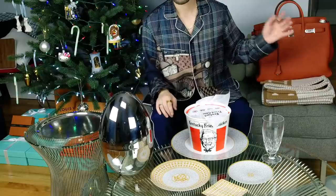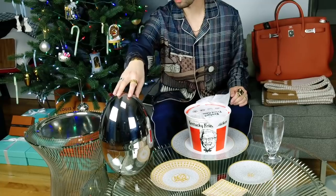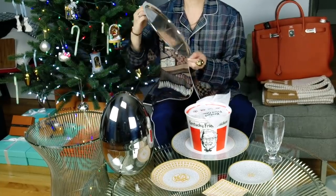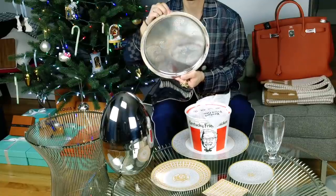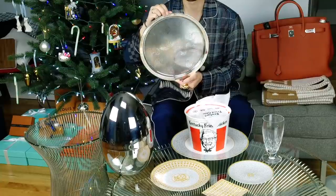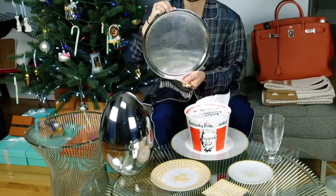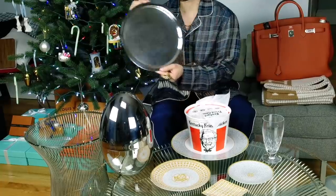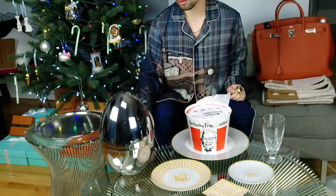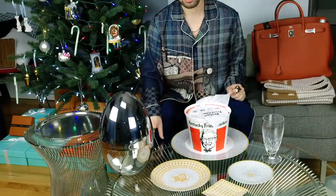I'm using the Birkin to store a few things I'm going to use for this video. I'll show you what this steel egg thing is in a little bit. And then also before I put stuff on it - this is from Tiffany. This is a sterling silver plate. I think this has been discontinued, but it's a Japanese trade design - you can see there's a wavy pattern on it, and I think it's really beautiful. I've featured these tables in some of my Instagram photos before. They're the Platner tables - I think they were designed in the 50s, so they're very classic.